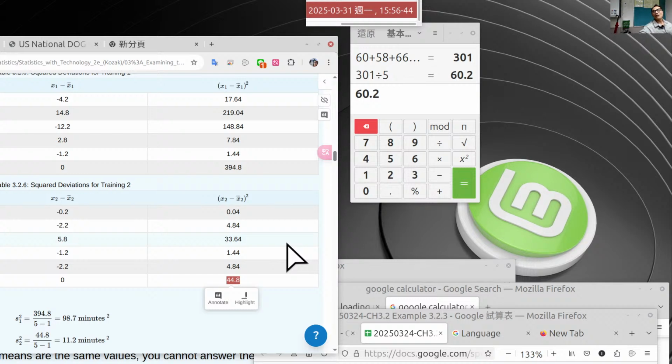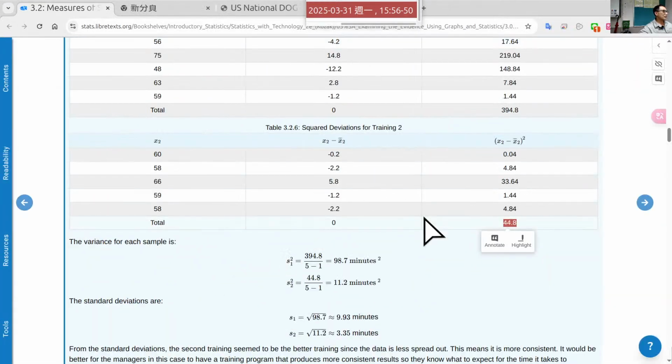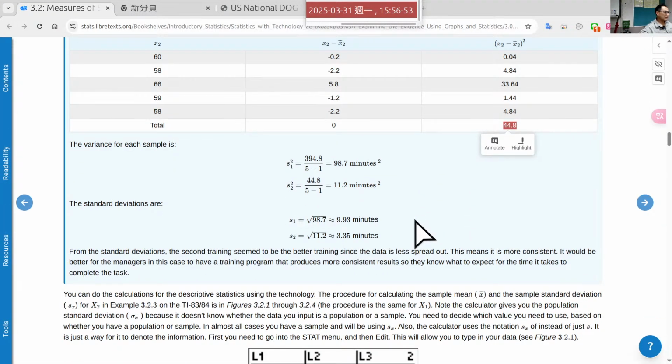Okay. Now, any question now? So far, okay. The next is a little bit tough. Okay. The variance of each sample, that is training 1, 394.8 divided by the denominator, which is a little bit strange. It's 5 minus 1 and got 98.7.